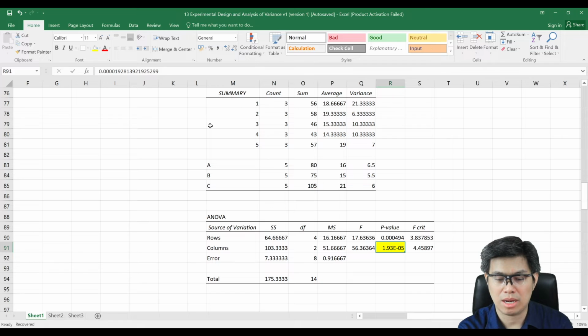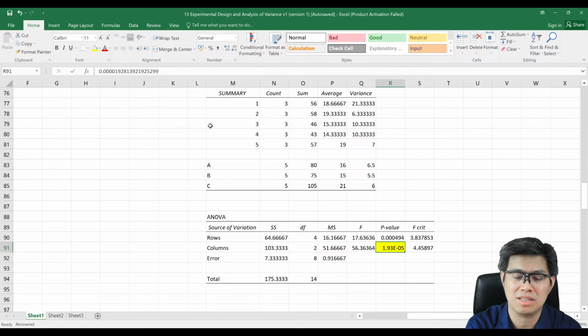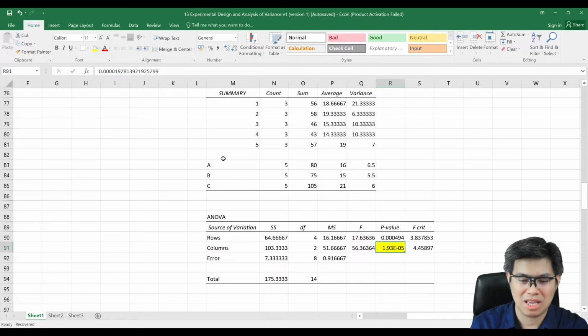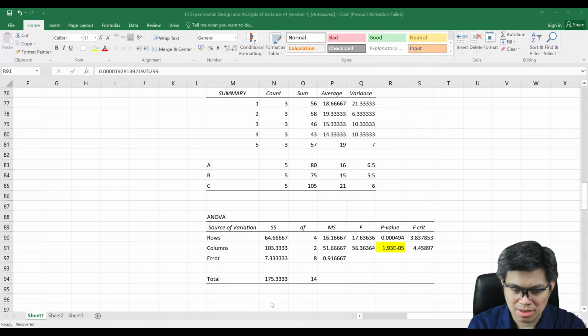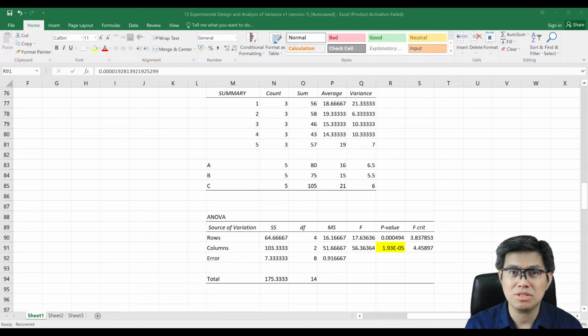The point here is whether it is less than 0.05. Based on the result, it's less than 0.05, so we conclude that they are definitely not the same. Based on observation, it confirms that they're not the same. From one-way factor, it confirms they're not the same. And for two-way factor, it also confirms that they are not the same. So that's how we use analysis of variance. Okay, any questions so far?